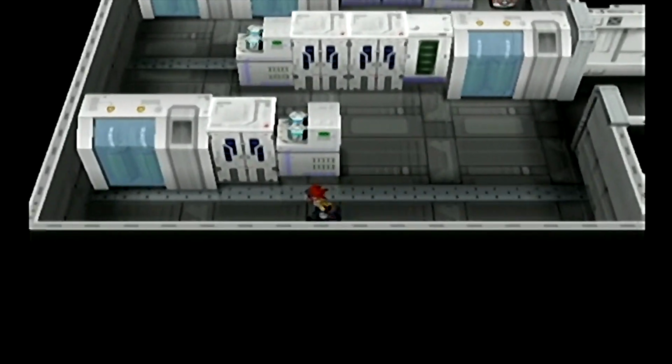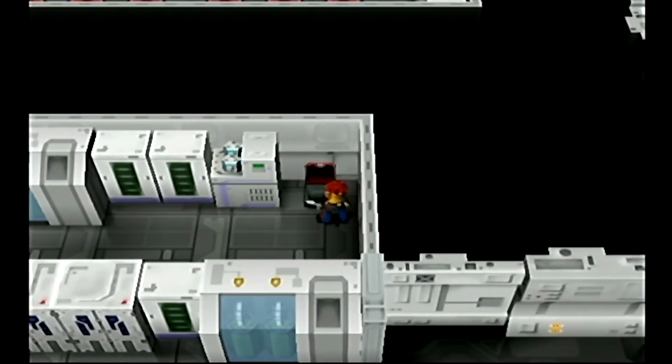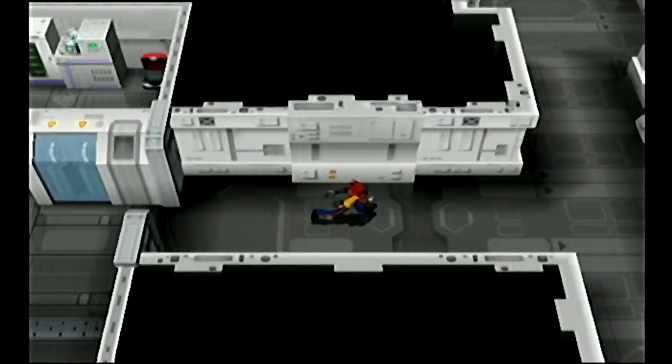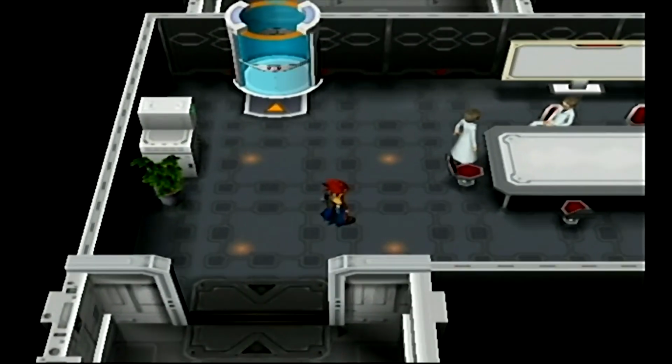We are going to continue to explore the Shadow Pokemon Lab with Krakatoa in tow. Yeah, it didn't gain as many levels as Felicity did. Well, actually, Felicity only gained like 2, but Felicity was a higher level. So Krakatoa's still a little bit behind, but he'll catch up eventually.